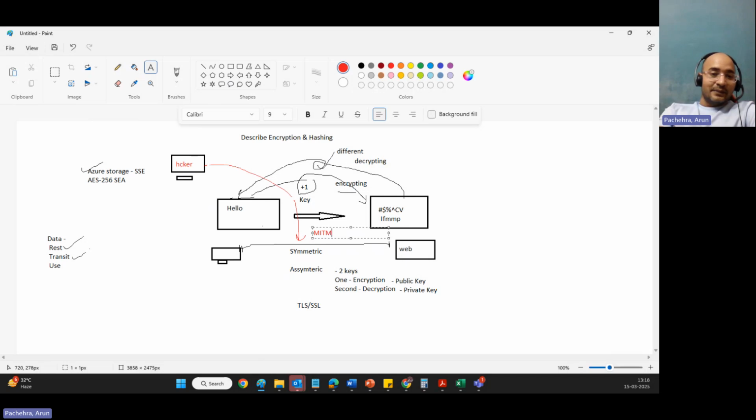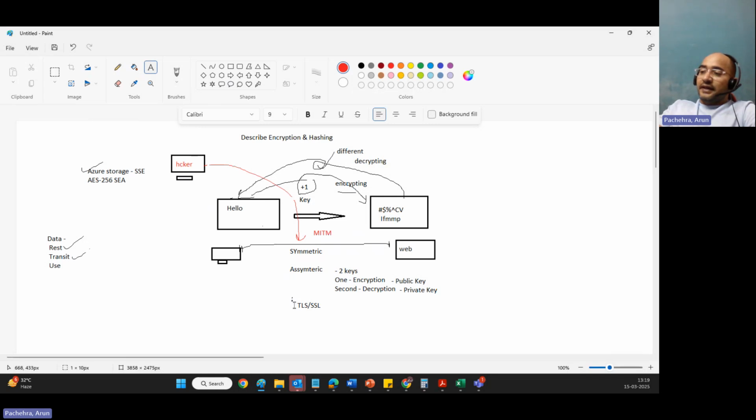So we need to encrypt in transit. And this encryption ensures, if you remember CIA from the previous video, confidentiality. So only the intended recipient can read the data. And of course, it prevents eavesdropping on sensitive information like passwords, credit card details, and a lot more. We understand the importance of encryption, but here data is moving, so we need to encrypt data in transit, and both at rest and in transit have a different mechanism to encrypt it.